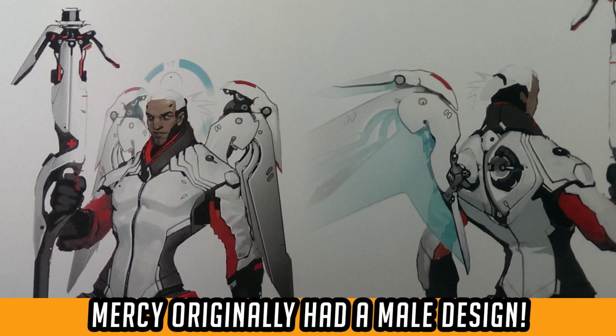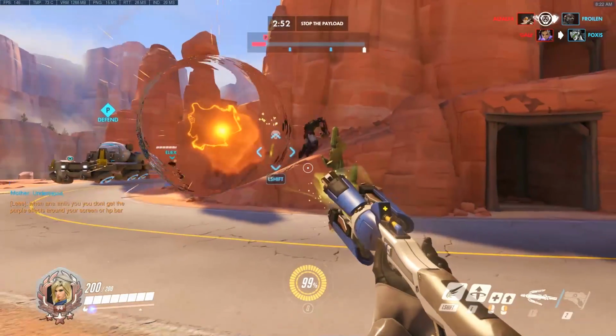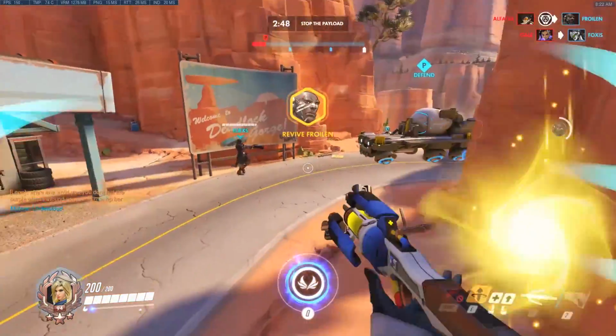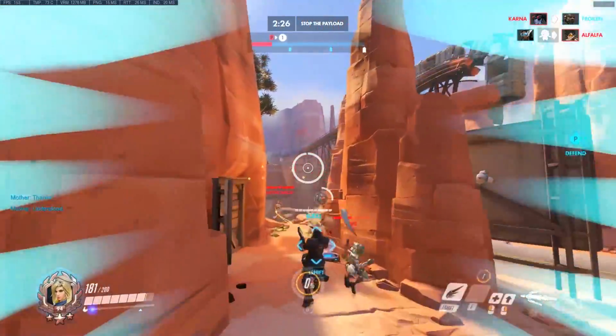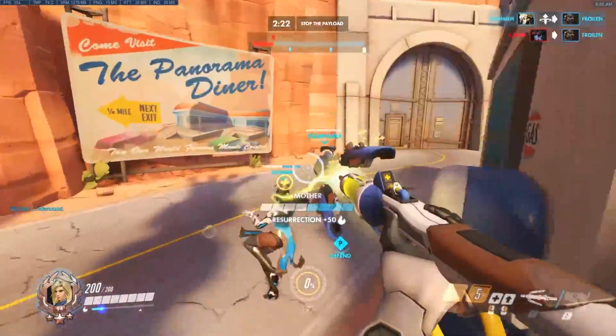Number 7, covered other places already, Mercy was male in early concepts. Now, lots of people have talked about this, I'll leave that conversation for elsewhere, but I will say that having looked through the Art of Overwatch book, a lot of characters in early stages in concepting seem to be done both as male and female in terms of their look, their silhouette, and various things in their character development. Farah, for example, had various male iterations and scopes, and also Tracer as well.